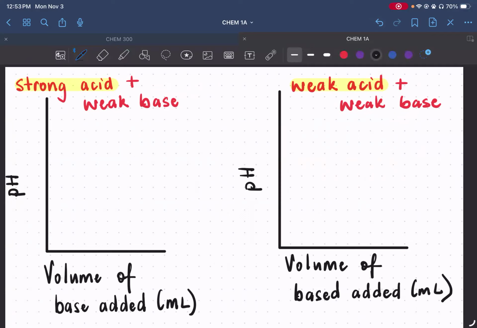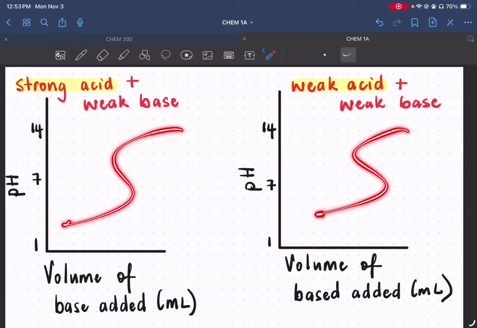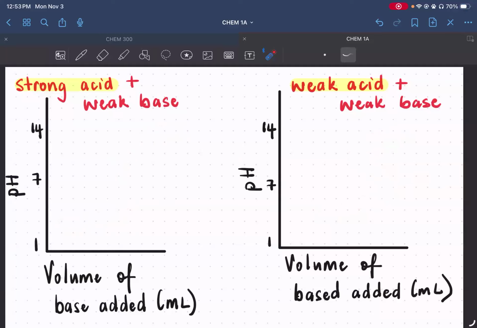Let's put some numbers on our graphs, just putting arbitrarily 1, 7, and 14. Just so I have some space, I know what we're working with to draw. And of course, right now, every graph will have these pieces in common: the axes, the scales, the units, whatever. What matters, of course, is the scope. Without even going into detail, we know already that these graphs are going to look like an S-shaped curve. Remember, the shape remains consistent. We just want to know what the scale of it is, what the size.